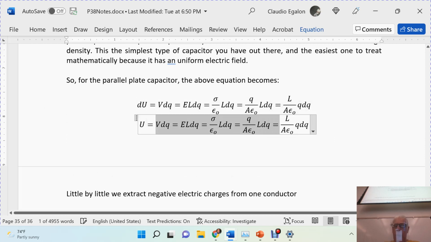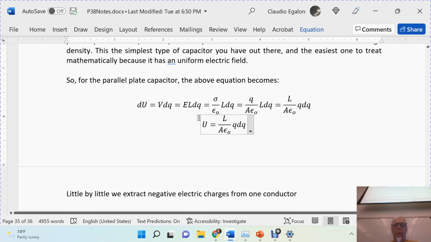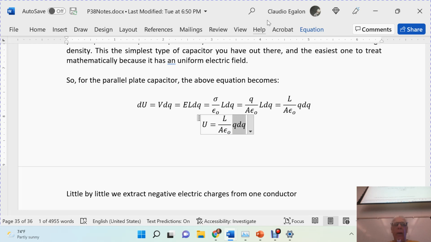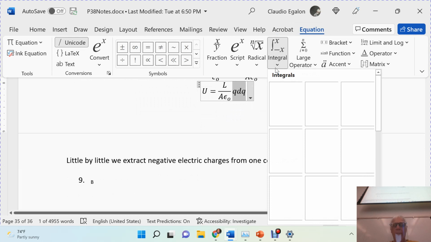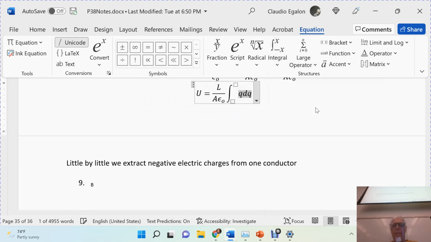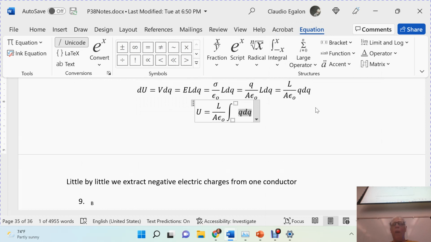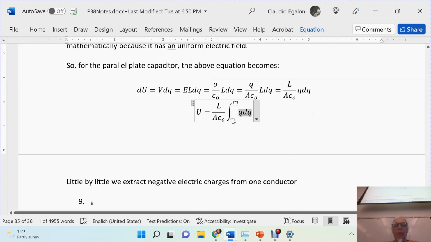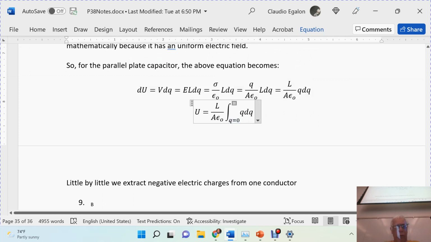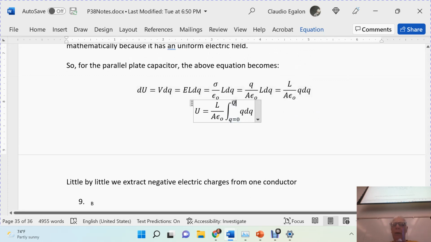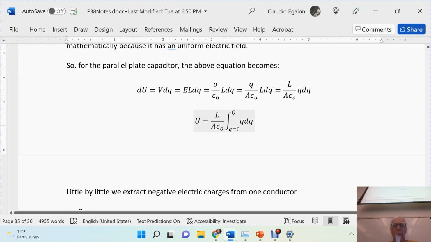If we are going to integrate, I can put the integral right in here. Okay. And remember, we are charging the capacitor from no charge. We start with no charge whatsoever, right? So we're integrating over the charge, so the initial charge Q has to be 0, until a given charge amount that we put in there. The energy of the capacitor is going to be dependent on this final charge that the capacitor reaches.